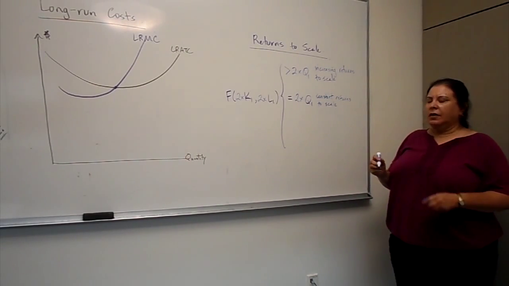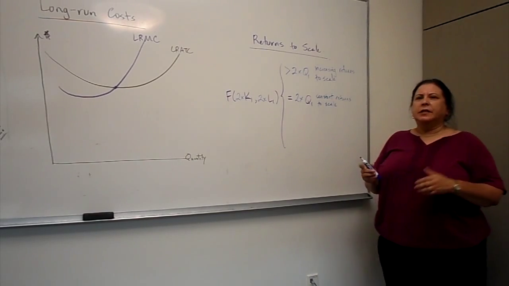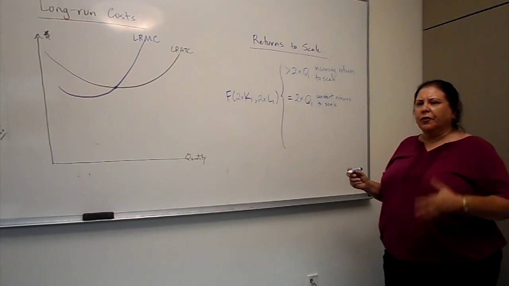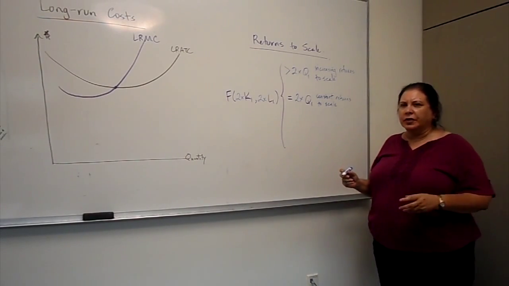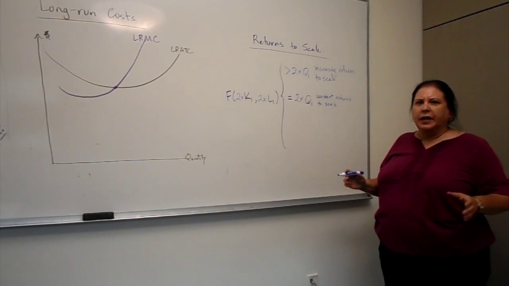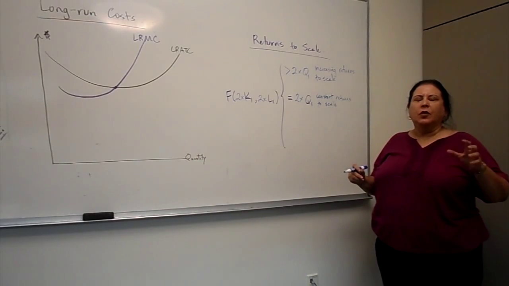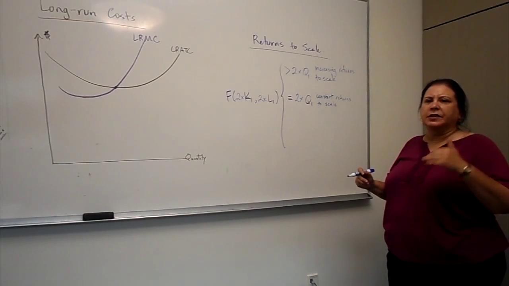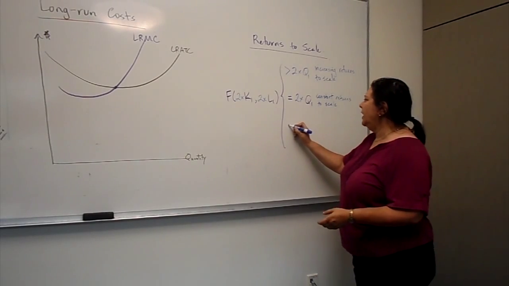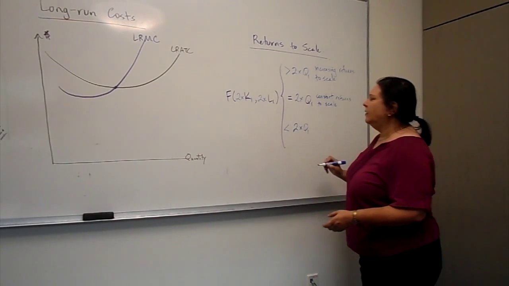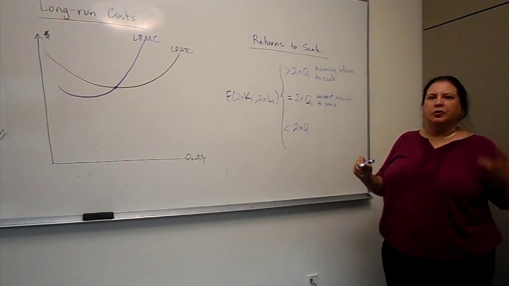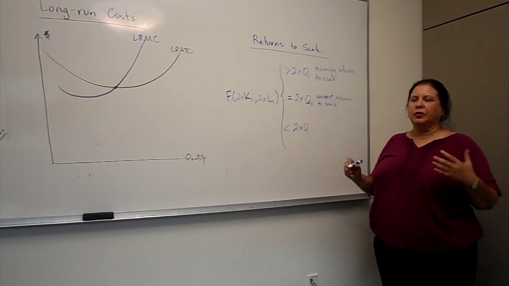Okay. Now, when the firm has decreasing returns to scale, it means that now the firm can use the resources less efficiently than more firms could. Okay, so now if we replicate the firm across the street, we get double the resources, giving us double the output. Now, if we double the resources in one firm, we get less than double the output. Okay, so there's cost savings to having many, many small firms producing as opposed to having one big firm producing.